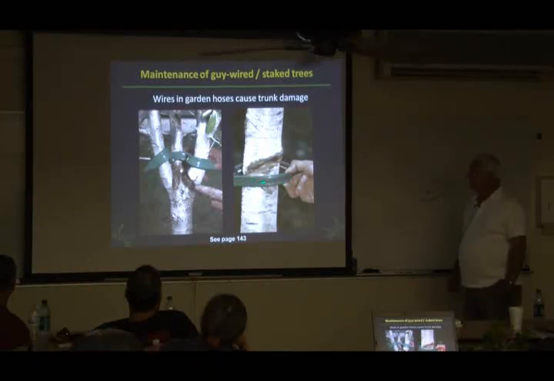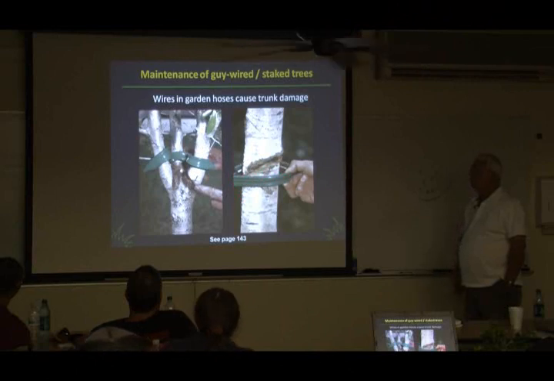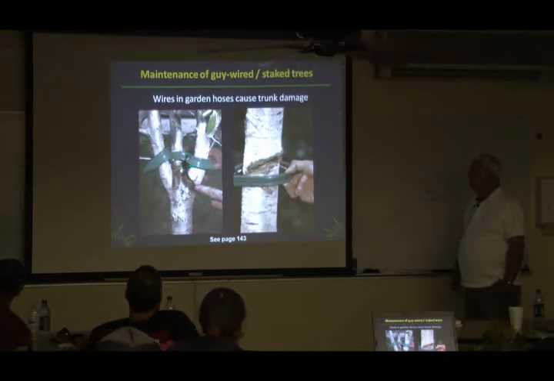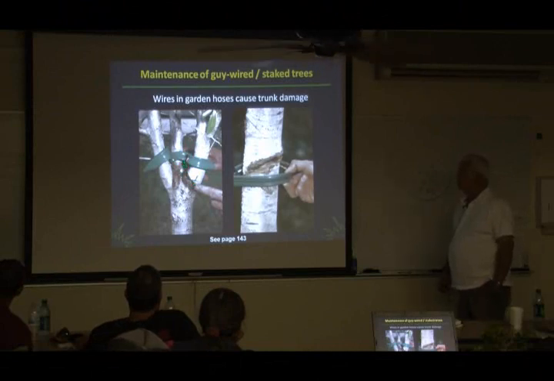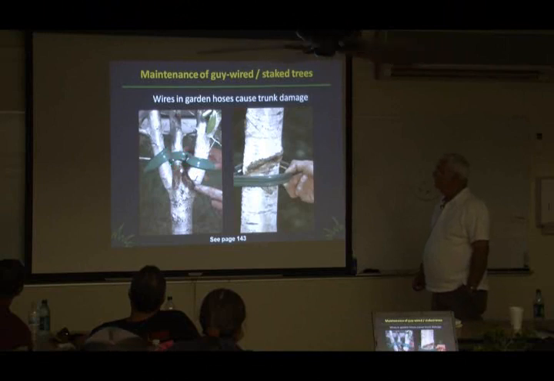But what they don't understand is the wire's actually cutting through the other side and halfway through the tree by the time you actually see this growing over. And there's nothing you can do at that point. You can't rip it out because you've got this giant wound going around the tree. This is actually kind of a ridiculous picture too, but it shows you this should have been pruned way before it got to this stage anyway.